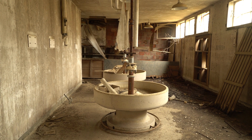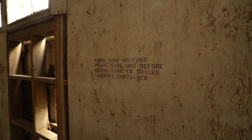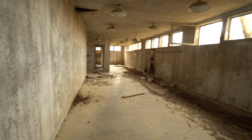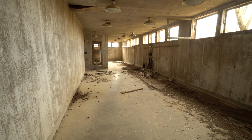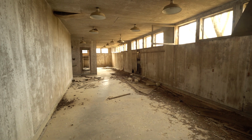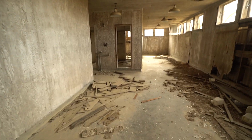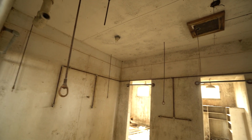So, bathroom. I think these were the barracks that we're in right now. This was probably the main barracks hall. It had all the beds lined up along the walls. And then the bathrooms are on this side, because we're on the women's side now, and we were just over on the men's. So yeah, I believe these are barracks. What I believe is probably the shower room. Yeah, it definitely is a shower room.